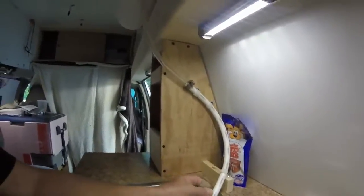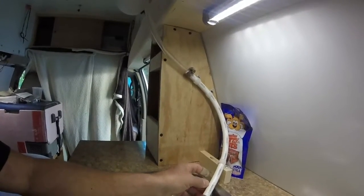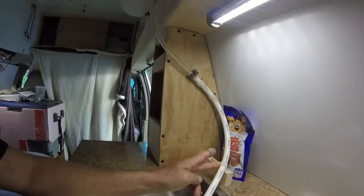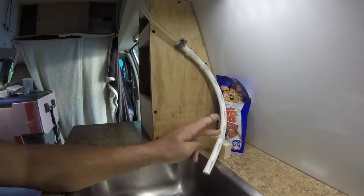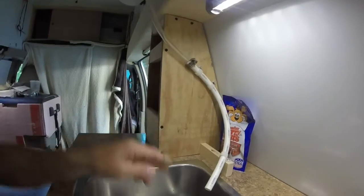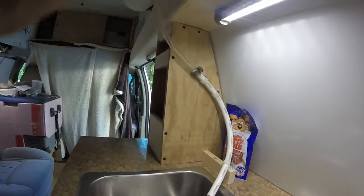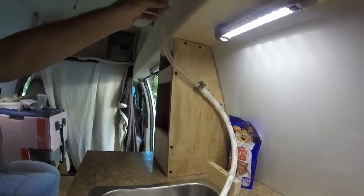So I got a piece of PEX tubing, which is used for residential water lines, and I made this little bracket here to hold it in place, and a couple of clamps up there to hold the bend. So that worked out pretty good, and no kinks to the line. Still got enough flexible line here to bring down the jug for filling. So that's working out pretty good so far. Got the mirror back up and the towel hanging right here.